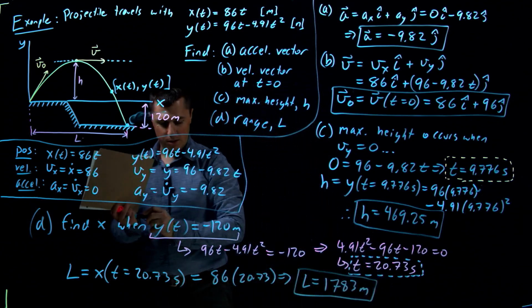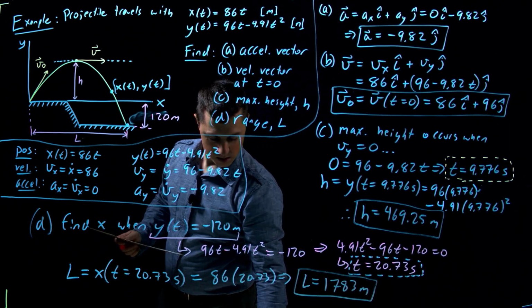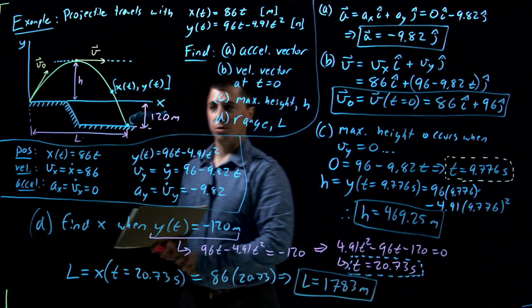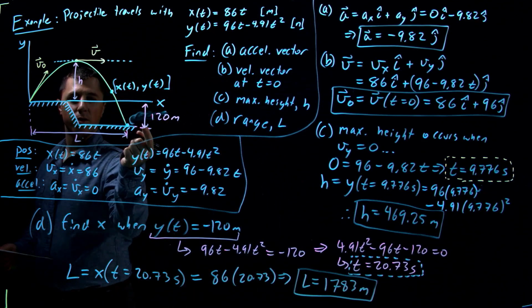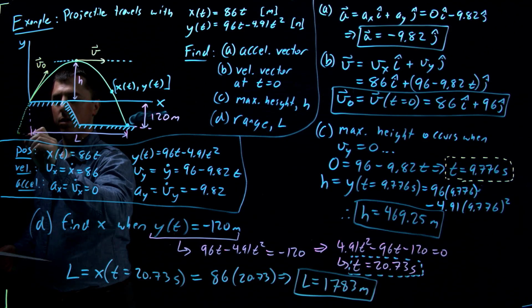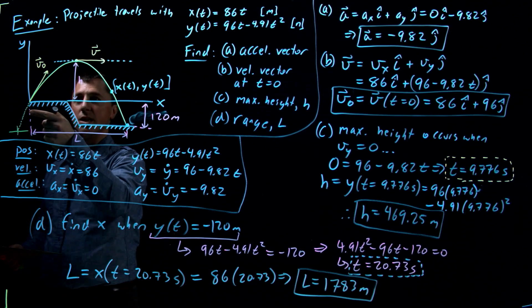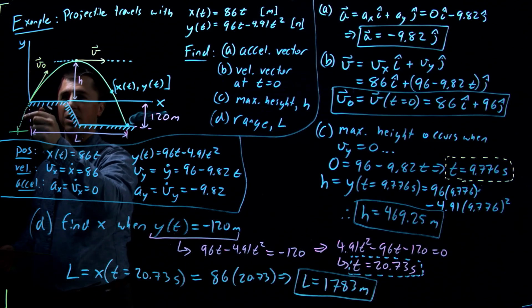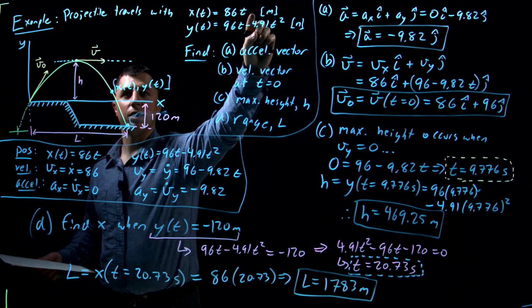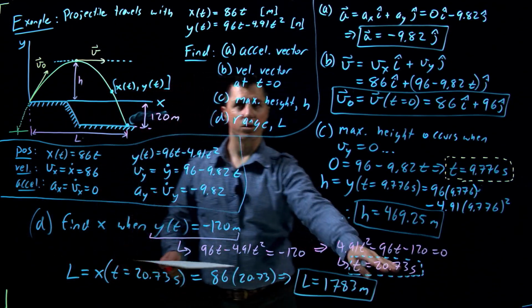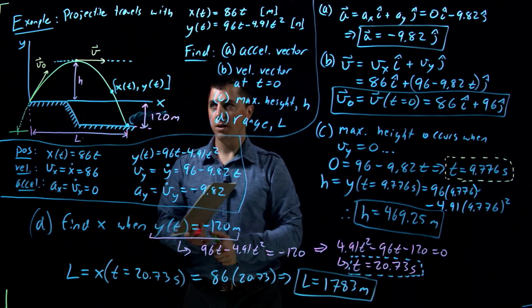Okay, we can make one other observation here, which is that the other solution to this time should be a negative time. That's because the other place where this projectile crosses negative 120 is going to be down here. I know it's in the negative x direction, so to go to negative 120 in y is going to be a negative x location. Well, that occurs at a negative time. To go to negative x, you go to negative time. And that should be the other solution to the quadratic. Okay, that's it for this one.